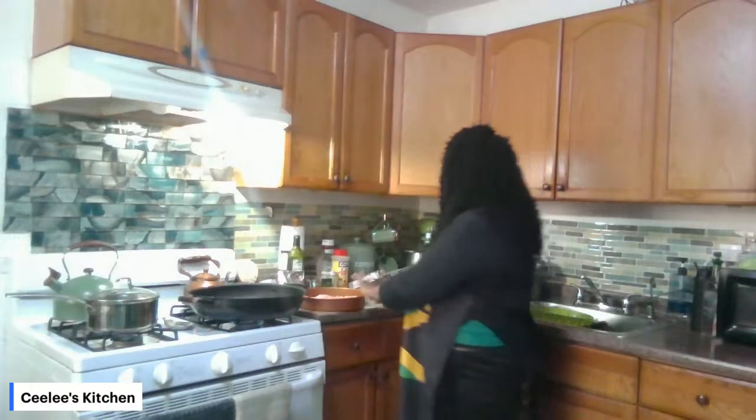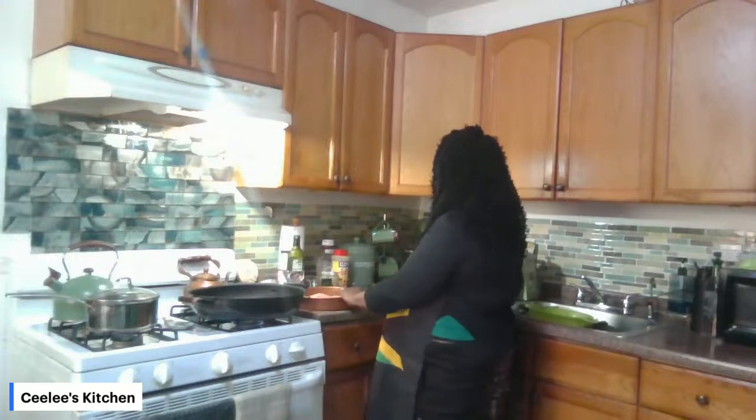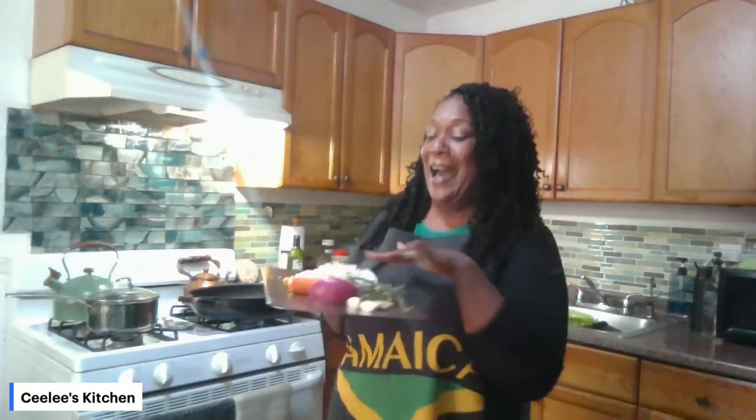All right. So over here, let me get rid of the boxes. I only saved the boxes just to show you the brand I was using. Over here on my titanium cutting board, yeah, brag, I have some chopped up onions, some chopped up scallions, which we call green onions here, and some bell peppers, assorted colors. I have the yellow and the green ones. I have a little piece of ginger, because ground turkey tends to be a little bit raw, so I'm gonna grate a piece of ginger in there just to take out that raw smell. And I have 2 cloves of garlic, a piece of red onion, a piece of carrot, and a little fresh thyme.